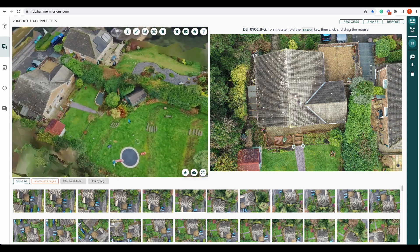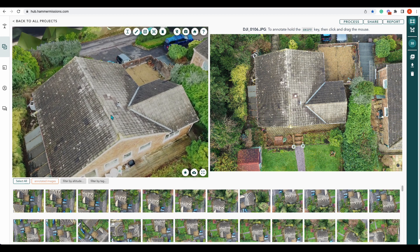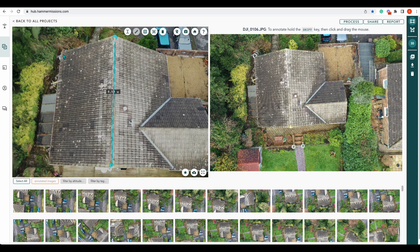As I said, we captured the whole plot. We can move directly over the top of the house — if we zoom in, you'll see the details are pretty good. We can actually start to create some measurements. What we're going to do is measure this part here — that gives us a measurement of 8.59 meters. We can measure this part here: 4.34, and 4.28 — slightly out due to the angle I've got here.